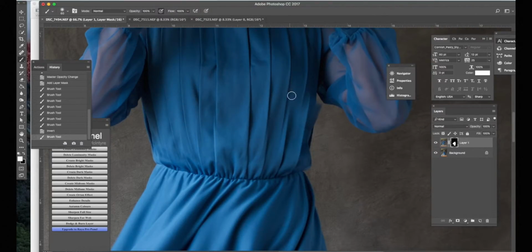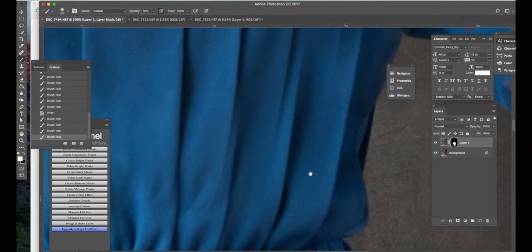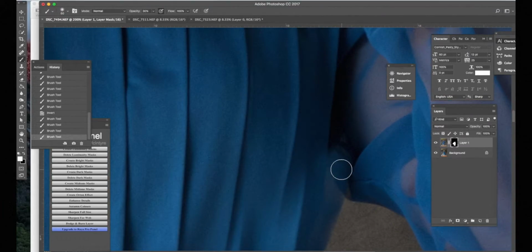One little problem area here that I might have to deal with. And if you have any trouble areas like this, it's easy. You just come in, you reduce the opacity of your brush, make sure that it's very soft, and just come in and blend away until you get things looking like you want.